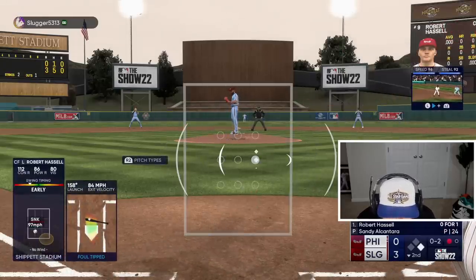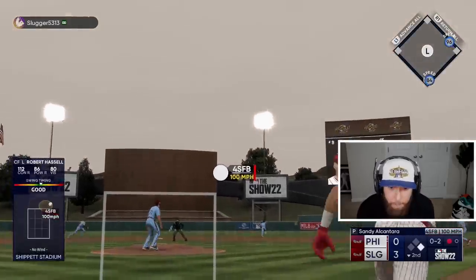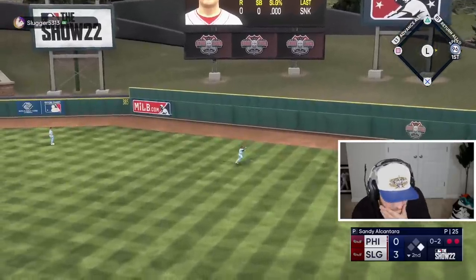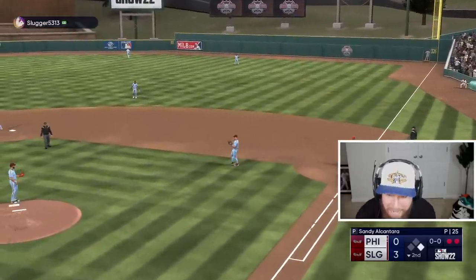0-2. I just missed a meatball there. We had the runner moving too. Get on it. Robert Hassell jumps on a four seam, but it'll stay in. Got a little in on the PCI. Ooh, that looked like a beach ball.